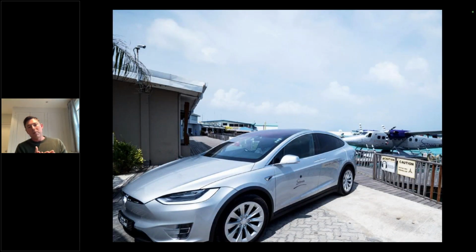So for those of you who have been to the Maldives before, you'll understand the logistics of getting around. You'll clear immigration, collect your luggage, and then the Soneva team will meet you as you come out. We'll take you around to the seaplane terminal in one of our Teslas, and then we have 2 Soneva seaplanes, and one of those will fly you up to the property. You can also reach it by seaplane from Soneva Fushi or Soneva Jani. It's about 25-30 minutes from those 2 properties, and a lot of the bookings we've had for Soneva Secret so far are people combining Soneva Fushi or Soneva Jani with Soneva Secret.